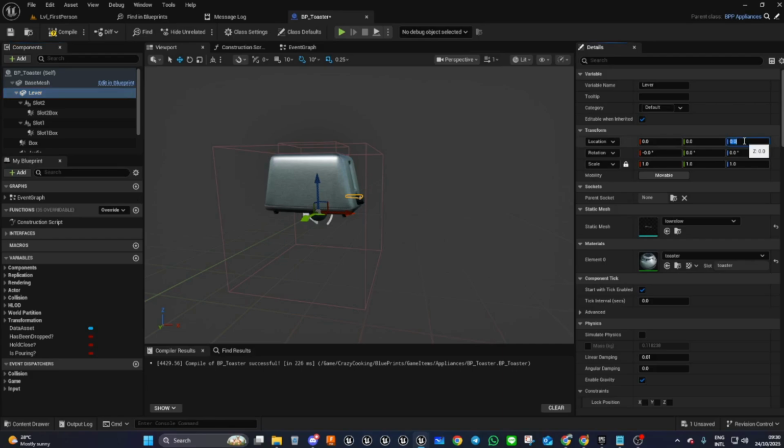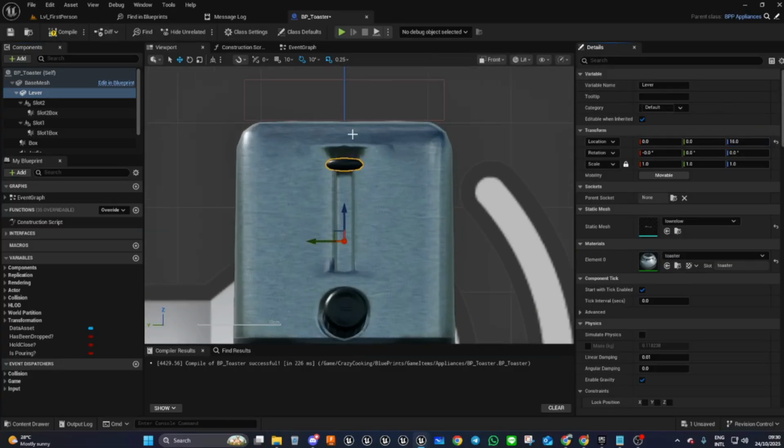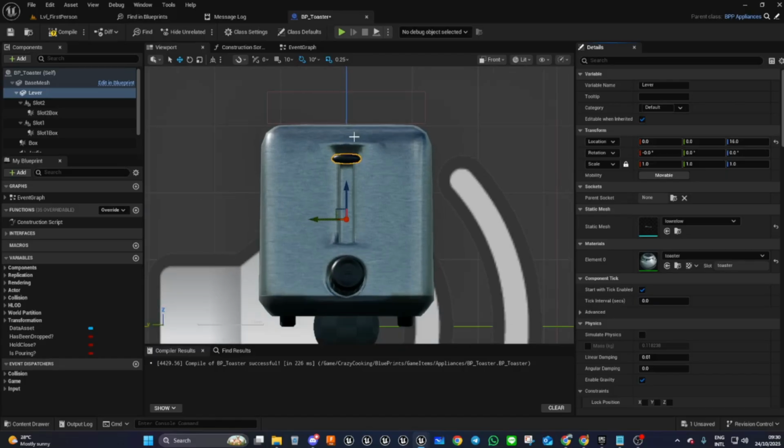Okay, well, again, if you're using this one, we're going to use 16 for the Z. So that puts it at the top. And if I do a front view, you can see it puts it up to the top, or almost to the top. It's what worked for me. Okay, and if you're using a different mesh, you may have to change this. The important thing is to keep note of where the bottom is. So if we move this down, you can see the bottom is around about 4, and this is what I've used. So 4, 16. As long as you keep note of that, or know how to check it, you'll be fine later on.